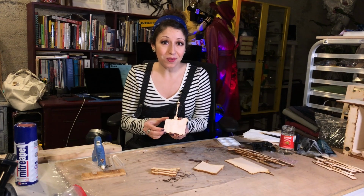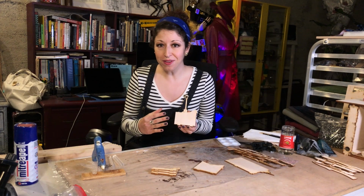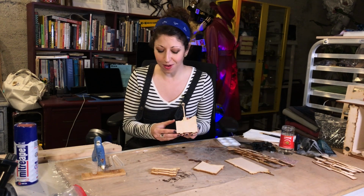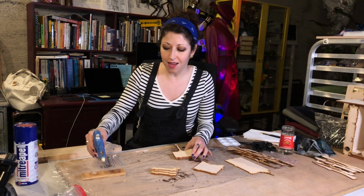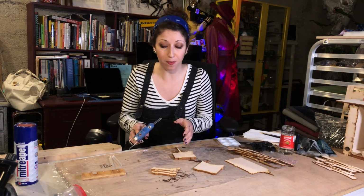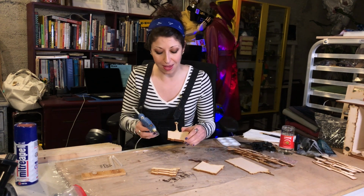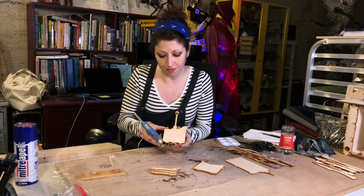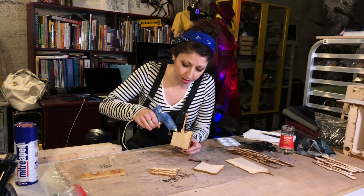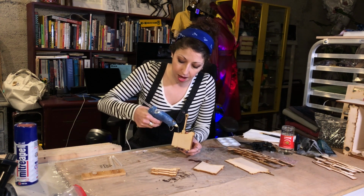So the next thing I want to do with the snow pieces is to add a little bit of texture. Right now they're just flat surfaces and I could paint them, but I think I can do better than that. So I'm going to use hot glue to make some kind of like snow drifts and drips on the surface before I even apply paint, just to give them a little bit more dimension. So I'm just dripping glue on the top.